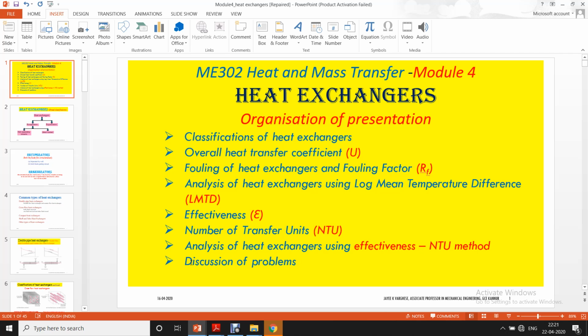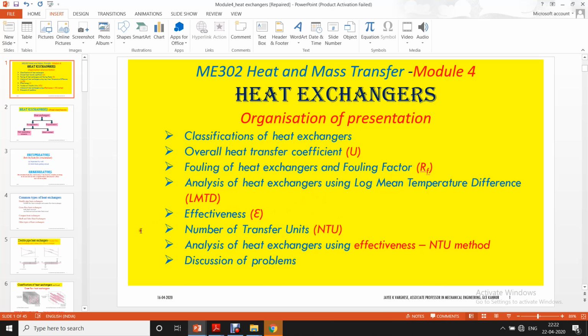Anyhow, these were the things which we discussed: we derived the LMTD for parallel flow and counterflow heat exchangers, as well as the effectiveness-NTU relationship for parallel flow and counterflow heat exchangers. For all other types of heat exchangers, these relations can be obtained from suitable charts or from equations which can be used. These were the things which we had discussed in the first 3 lectures, and I shared the links of these lectures also.